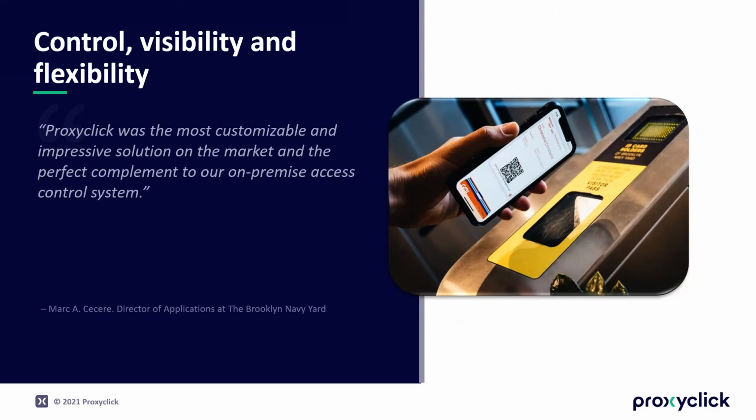Brooklyn Navy Yard is an industrial urban site with 260 plus tenants and multiple flows. We're talking visitors, contractors, but also employees and drivers, and Proxyclick has helped them drastically cut queuing times, increase pre-registered visitors, provide a smoother flow, and in COVID-19 times, deliver a safe check-in process with minimal face-to-face interactions.